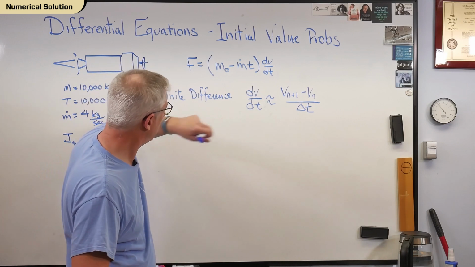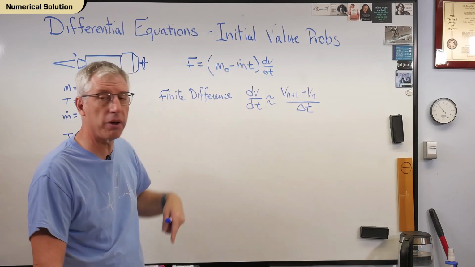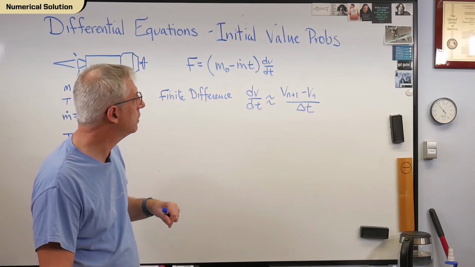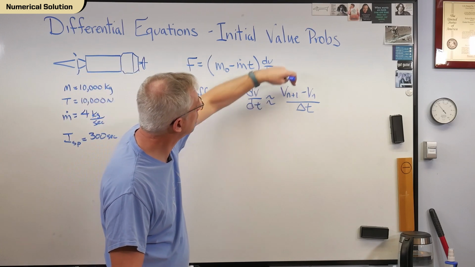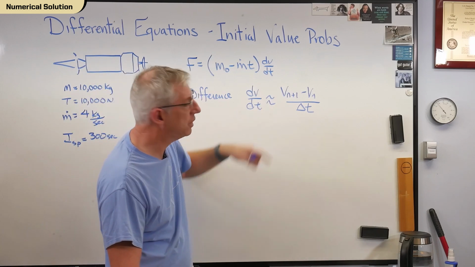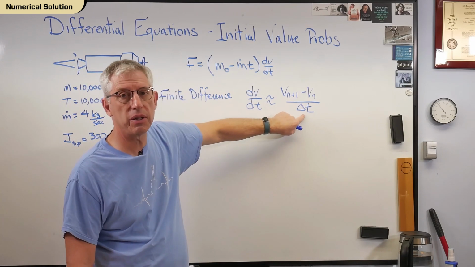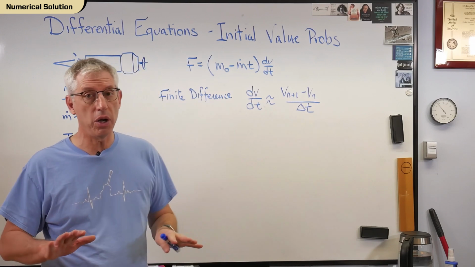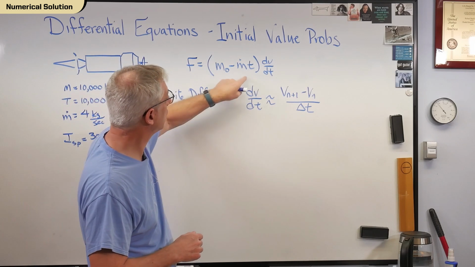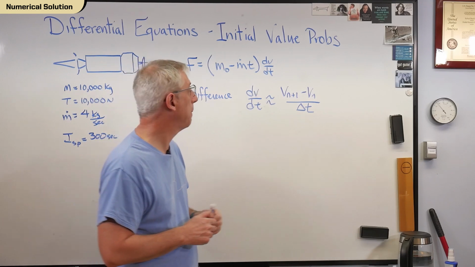So what we're going to do is approximate this with this. Now this is infinitesimal. We don't know what values dv and dt will have. The only way to get these to go away is to integrate. So I'm going to approximate it with this. This is almost the definition of a derivative. The only thing we've done is take away that limit as delta t goes to 0. In this case, delta t is not some infinitesimal. It's a number. We know what it is. We're going to assign it. So that's going to make this differential equation turn into algebra. Very handy. So let's try it.